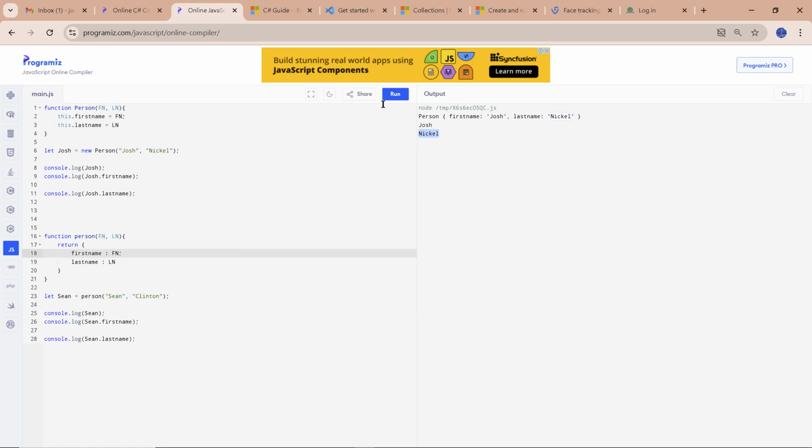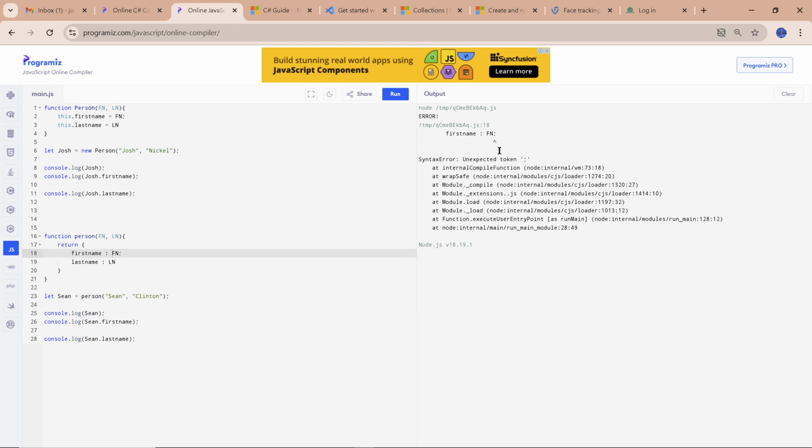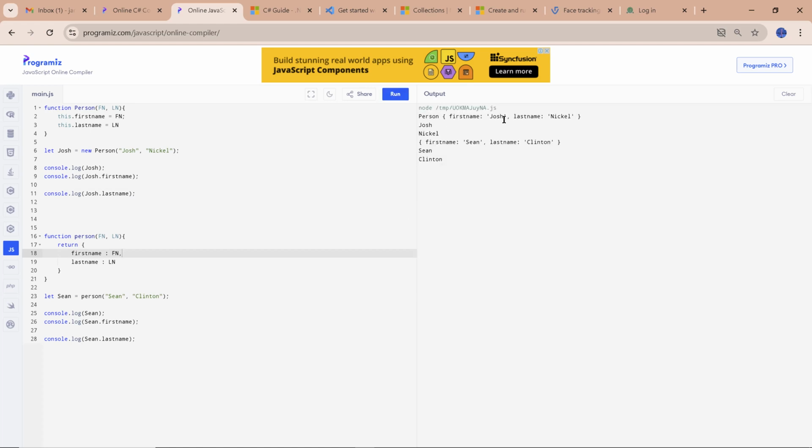Now I want you to notice something. When I run this, okay, it should be a comma, comma separated. Now you can look at this. This one has a person type attached to it. But this other one is just a literal object. Right? That is another major difference. This Josh here is of a type, just like we have type of numbers, Boolean, strings, and so on. So this Josh now, the type is what? A person. That is the major difference between the constructor function and the factory function.